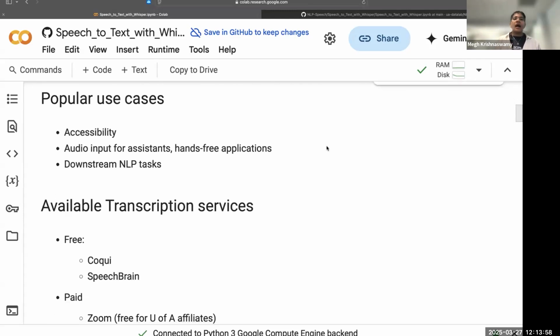So now that we have our transcript files, the next question would be, what do we use transcription for? One of the most important use cases for producing audio transcripts is accessibility. We want to make sure that our audio is not just available in one modality, but in more than one.